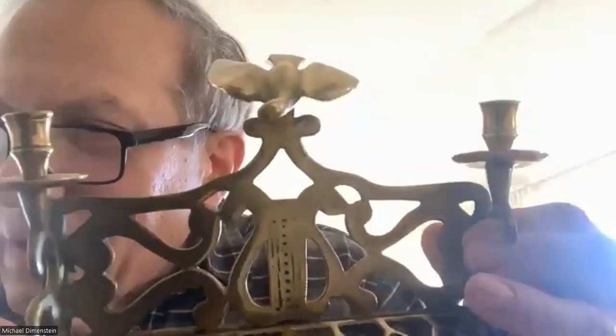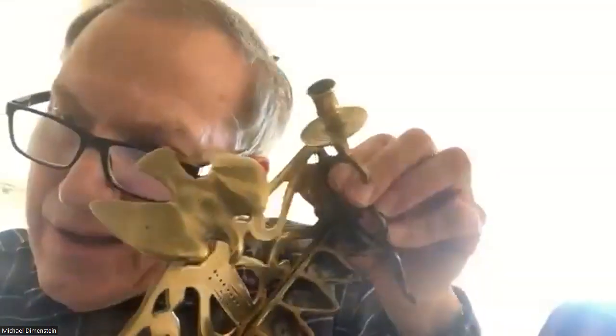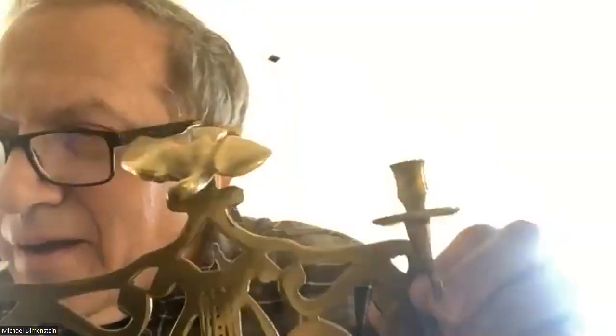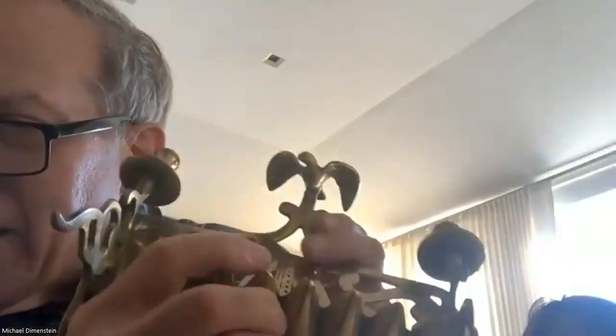That's beautiful. Oh, look, those are candles. We've got the candles on the top, the oil wells in the bottom, and there's a dove on the top. Wow. Are you sure it's a dove? I'll bet that's American made. I'll bet that's an eagle. I don't think so. I think it came over from the old country. This belonged to my grandfather. That's amazing. It has both the candles. Thank you so much for sharing that.